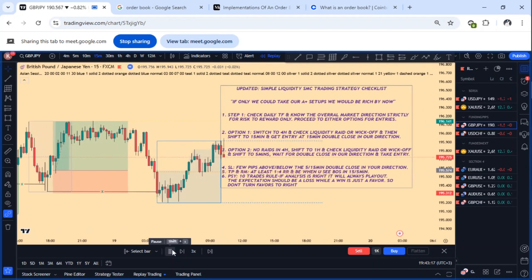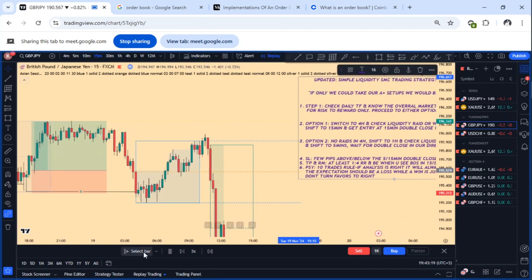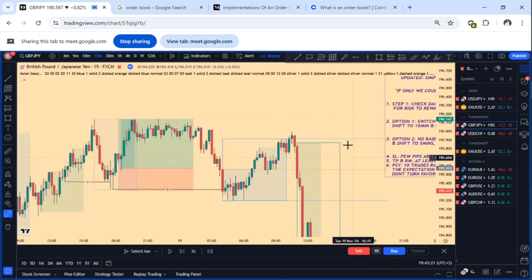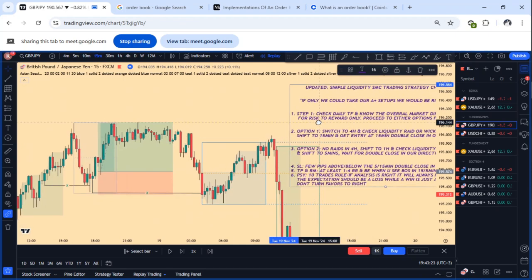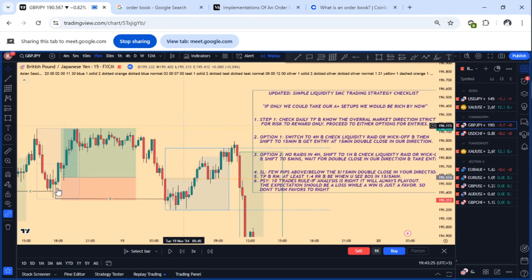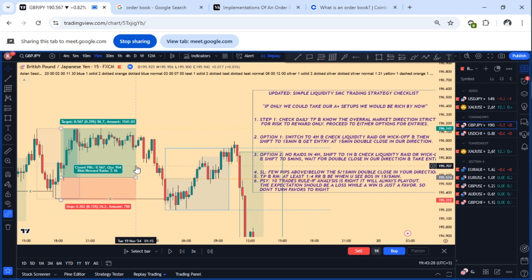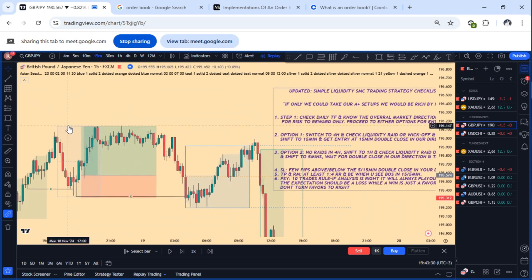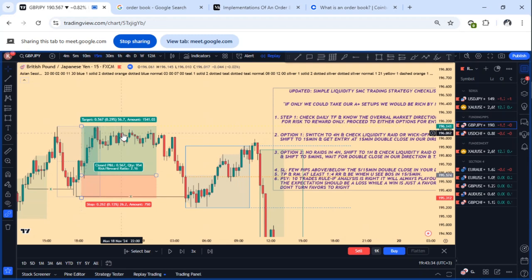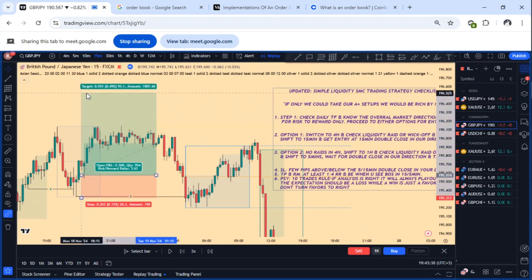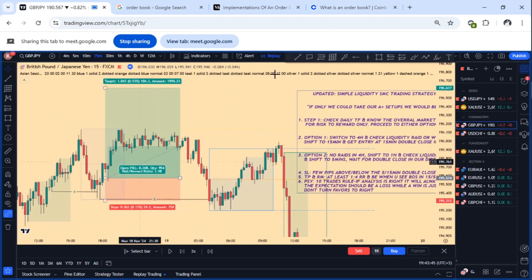If you entered there, you should have been at break even by this time. So you see how quick you got to break even when you got into a counter trade. If you only target the New York session high, you got the trade. If you target more than that, 1.4, 1.3, that was a counter trade, and therefore we didn't get that entry, and it is okay. At the same time, this is how we would have a break even.